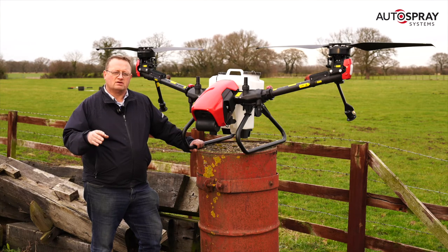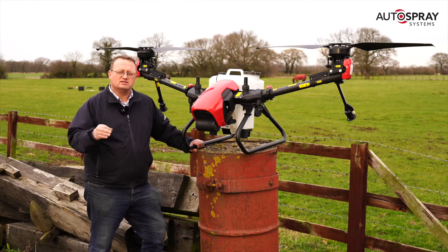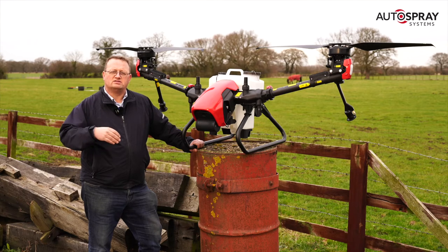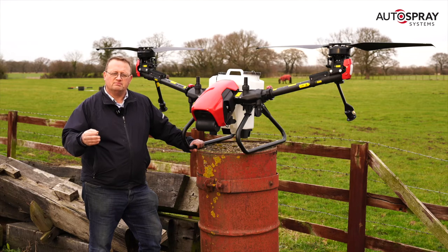When the potato crop was harvested, there was also a very big crop of grass there with it as well, all putting seed back into the ground. And because the seed went back into the ground, that is a bank of seed that is going to generate new plants over the next several years that we're going to have to try and control again. Now, if I'd put my pre-emergence spray on with a drone, I wouldn't have had that issue, and then I could have planted a crop of winter wheat.